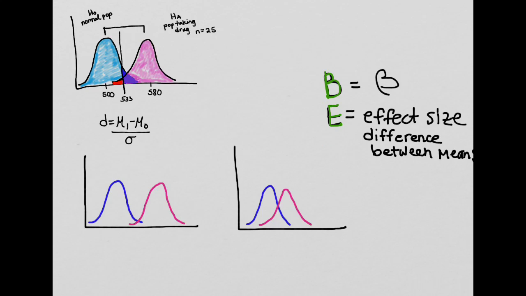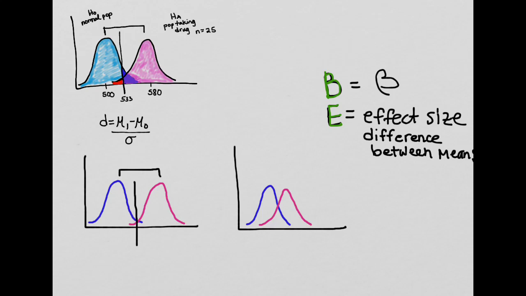So here's an example. We can compare these two. In this one, the difference between these means is pretty big, sort of like the one up here. And so the critical value is going to be over here, just the cutoff where alpha is 0.05, or whatever you define alpha to be. And so whatever part of the alternate distribution falls on the right of that critical value defined by alpha, that's the power, okay?